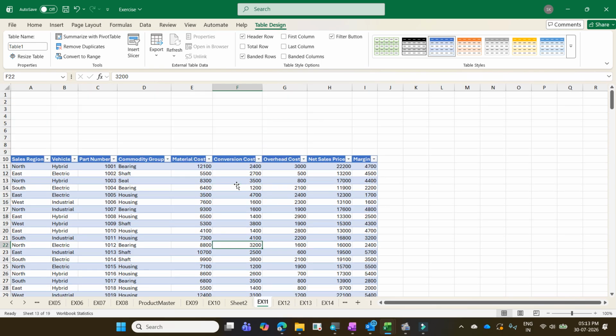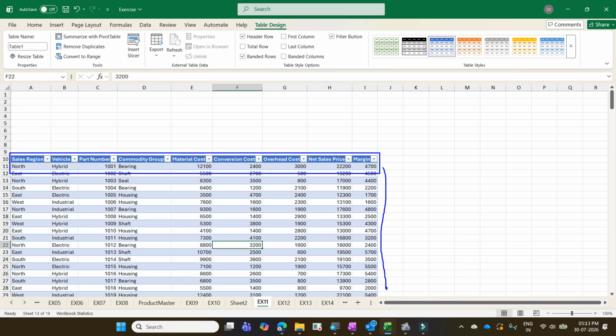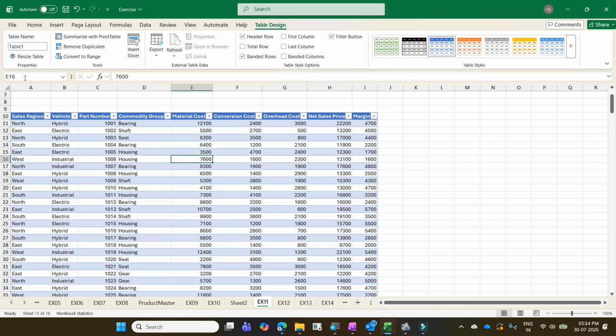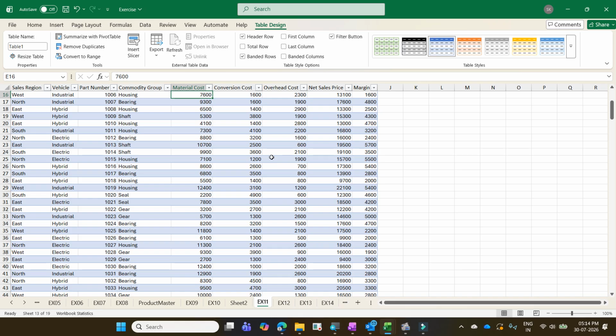Third advantage, place the cursor on the table and scroll down. Just watch here. A, B, C, D, E, F, G, H is your Excel heading. When I scroll down, the heading is getting frozen. My heading has become your Excel heading. And the filter is also frozen. Filter is also traveling along with your table. Auto filter, auto format, auto freeze, auto filter.